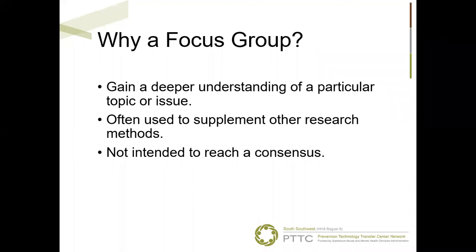But we did a survey, and so I presented the results to the coalition, and they started asking questions. Well, what does this mean? Or this is surprising, and what's going on here? And my response was, I don't know, but I do think we might be able to find out. What would you think about if we ran some focus groups and we started to ask some of these questions to see what might be a deeper understanding?